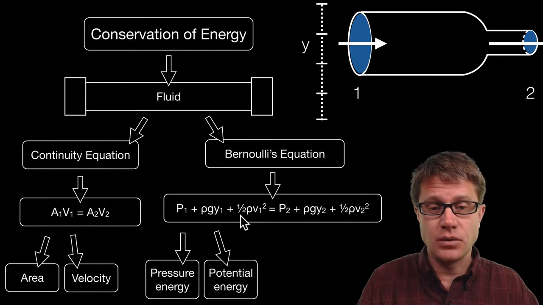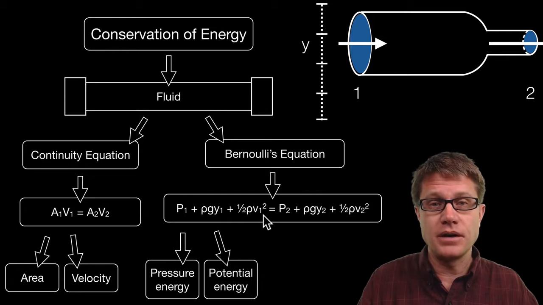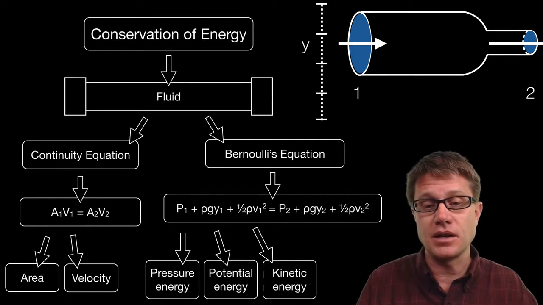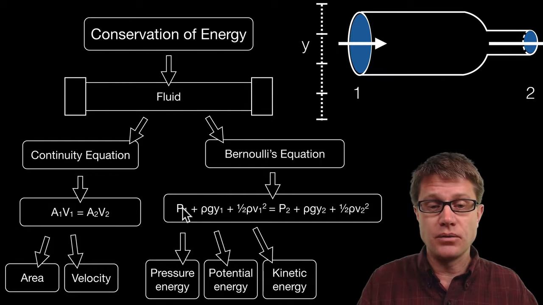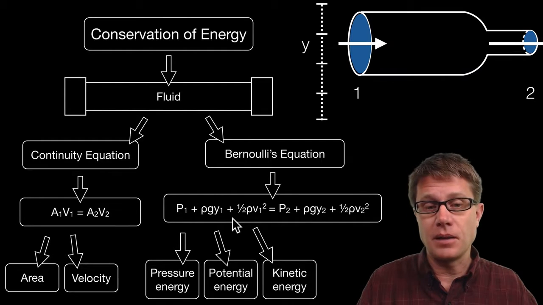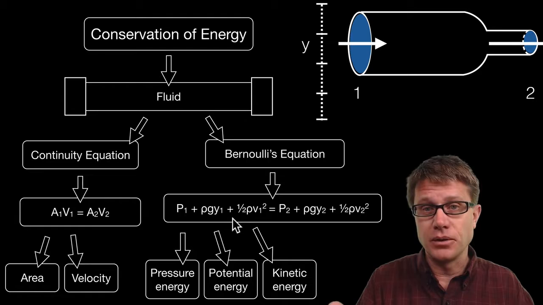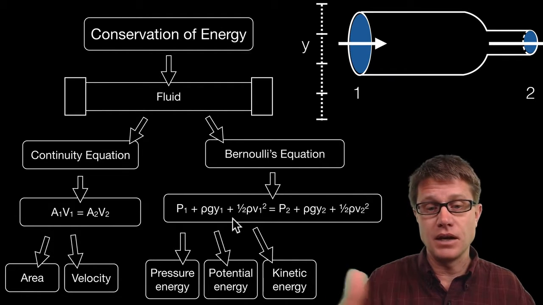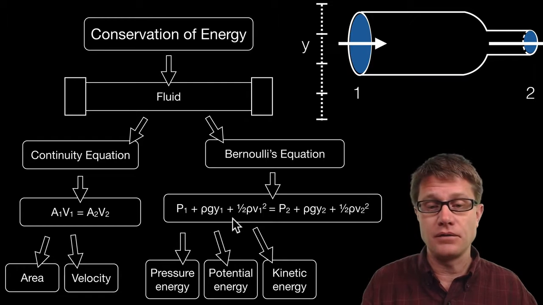And then if we write this next one, what is 1/2 mv squared? That'd be kinetic energy, but we're writing density since we're dealing with the fluid. So that's going to be the kinetic energy. And so those are the three ways we can get energy on the left side of that pipe. It's the pressure of the fluid, it's the potential energy, how far it is in relation to gravity, and then the last is going to be the speed of that fluid.